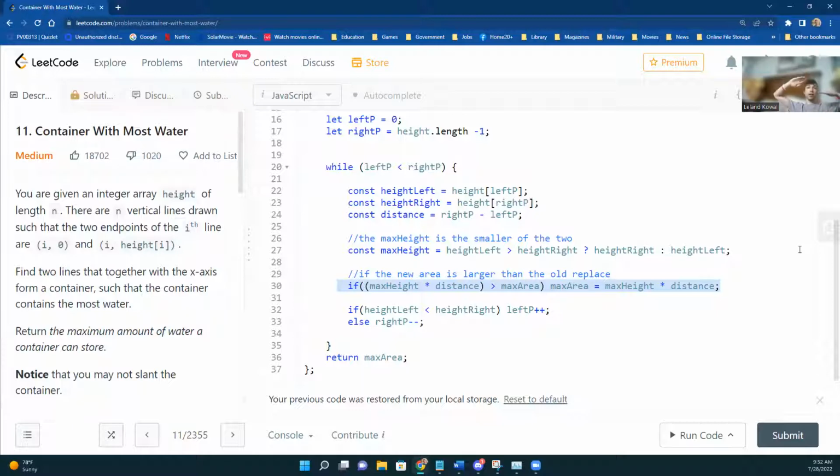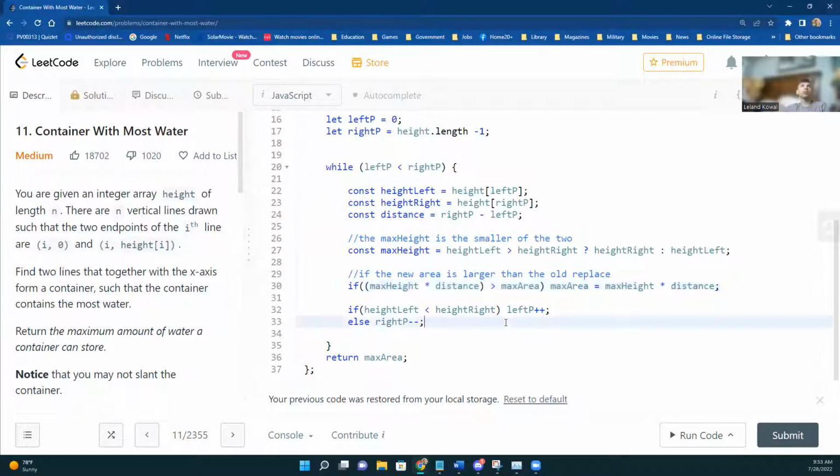So now our max height is 4, the smaller of the 2, and let's say the width between those is 3, right? So our area now is 12. And let's say our area before that, when we moved our pointers, was 3. Well, 12 is greater than 3, right?